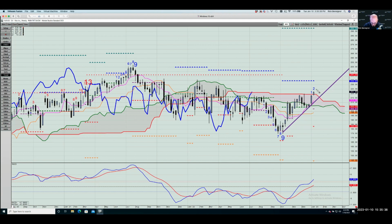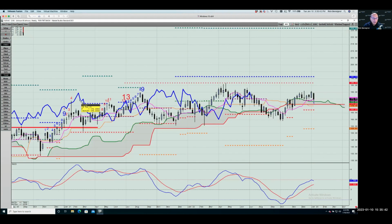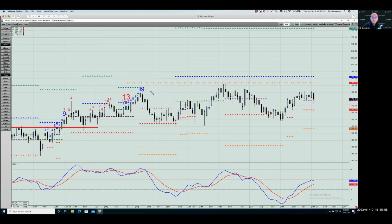Okay, let's take a look at J&J. Also, look, it's been a sideways market since July of 2021. So for a year and a half it's been sideways, and the cloud isn't going to be very helpful here, simply because the market's been sideways. So I'm actually even going to take it off. And let's just see, is there a channel? Is there anything? I kind of see that, and we broke through that.